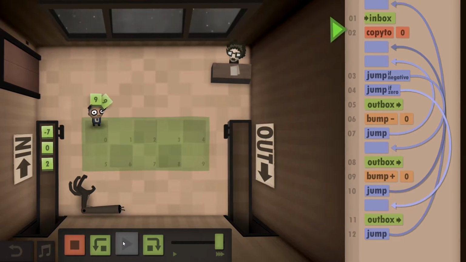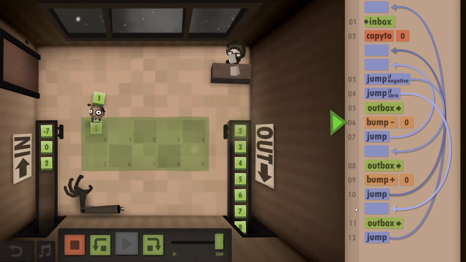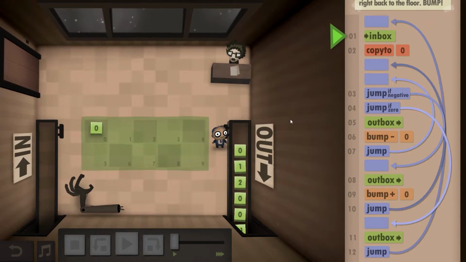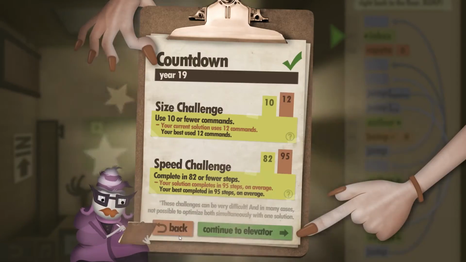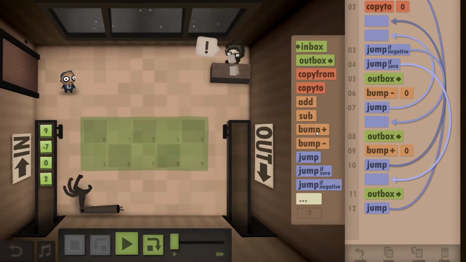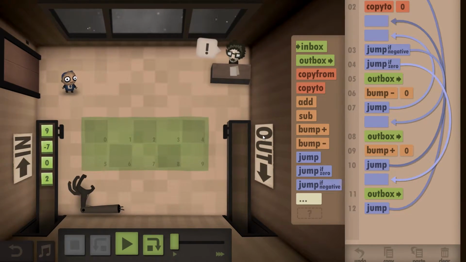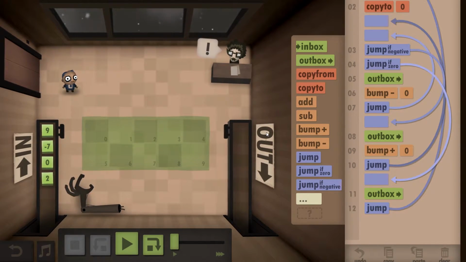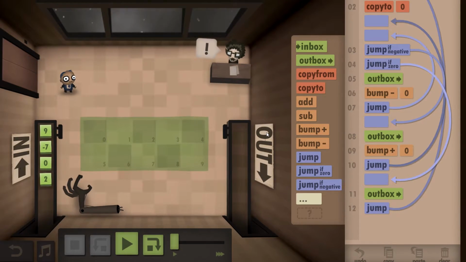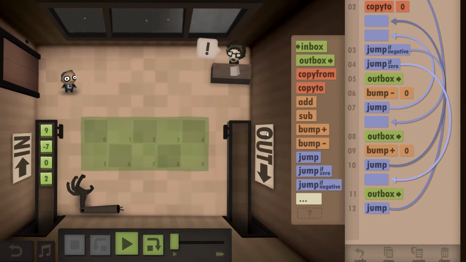Wait, how many commands short were we again? I totally don't remember. Am I trying? I forget if it was 2 or 1, because I'm bad at this. Two. Alright, we have to get rid of 2 commands here. We can't bump before we output. Can we? No, because that'll... So we could technically bump before we output and then come back, check, bump. Maybe that is what we need to do. Maybe that is more efficient.